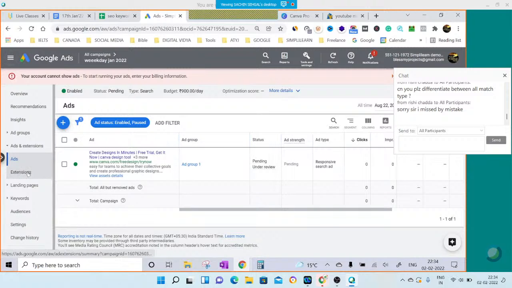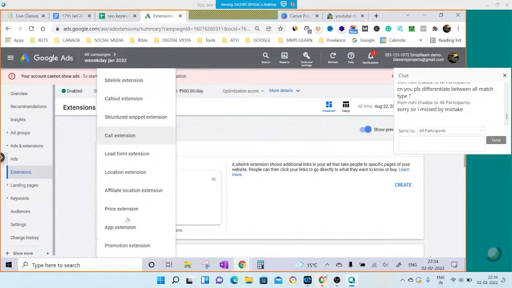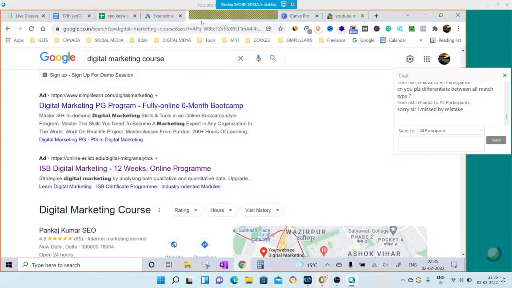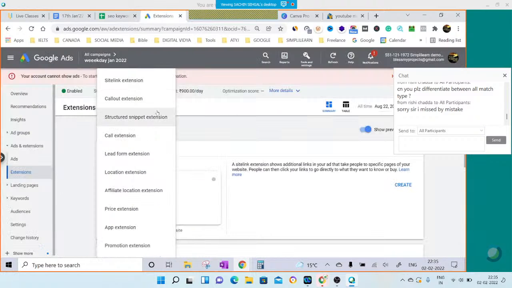Now we're going to click Extensions, which comes under Ads. When we click this, it gives us a lot of extensions. We're just going to take a few today, and then in advanced PPC, in the shopping ads and in the lead ads, I'll cover all of them. The sitelink is very important for the search ad, because in the search ad, the only extensions which have been given value are this one and the other one, the number. Both of these extensions are very essential for search ads. That's why I'm taking them.